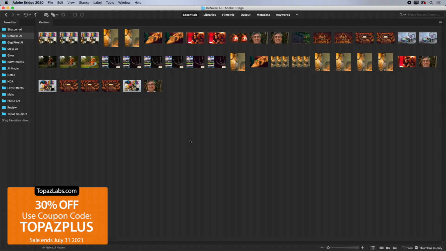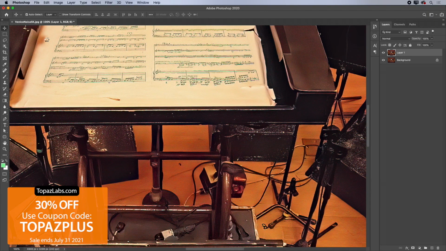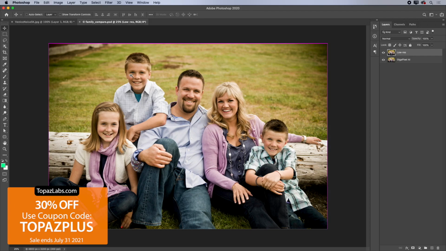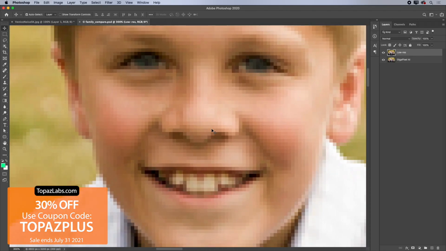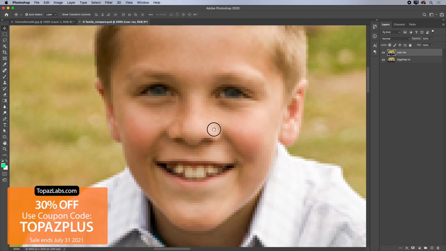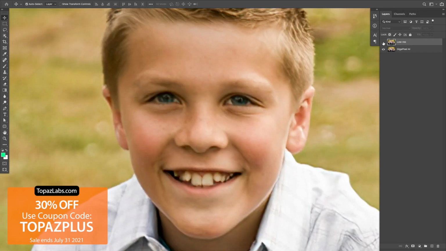So now let's transition to one of the most famous and most favorite AI products from Topaz Labs, and that is Gigapixel AI. Pixels are just the nature of photography. When you have a photograph, you zoom in on it on the computer, sure enough, you get down to the pixels. And people always say the same thing when they zoom to this level. They're like, man, I wish I had more pixels. Well, guess what? Your wish is my command.